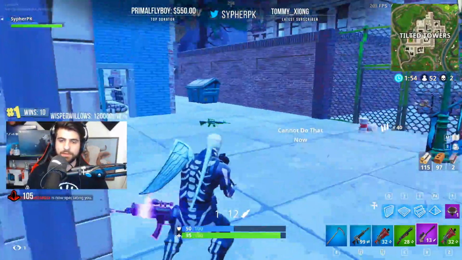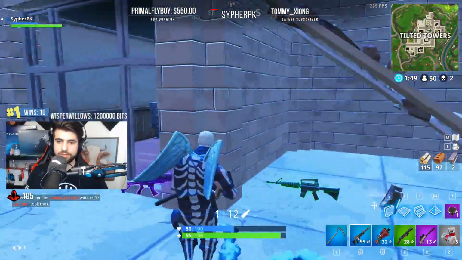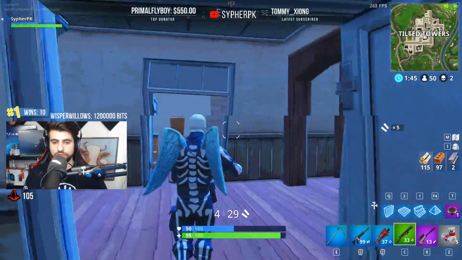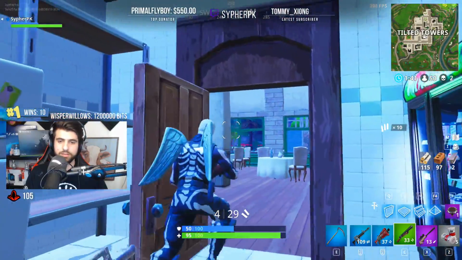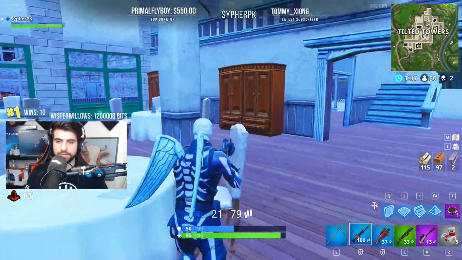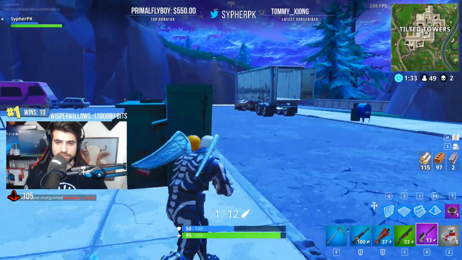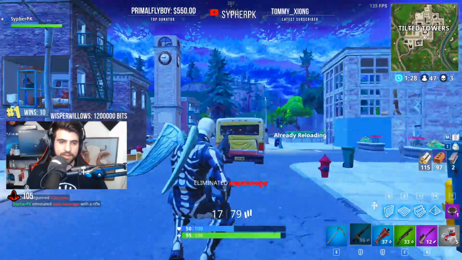Grabbing a sniper rifle. I'm going to keep the double shotgun. I think the double shotgun is definitely going to be very useful in this situation with multiple close quarter fights. That guy ran inside the truck. I'm going to try to get a quick snipe on him. He's dead. I'm not going to go for the loot yet.